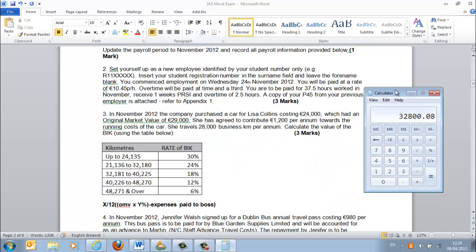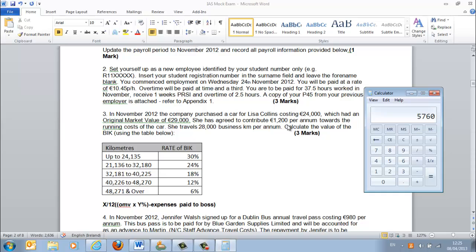So straight off, the car costs 24,000, but its original market value is 29,000. 29,000 is what we're interested in. We have done 28,000 business kilometers, which lies in this rate, multiplied by 0.24, gives you 6,960. Now we have agreed to contribute 1,200 euros per annum, minus 1,200.